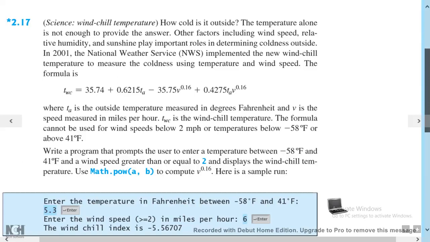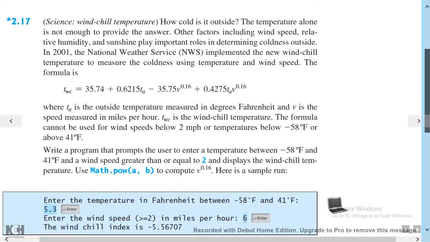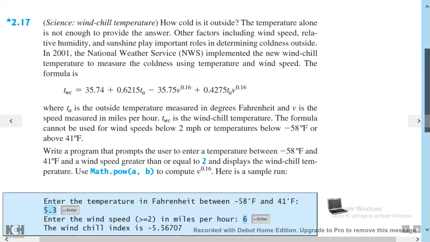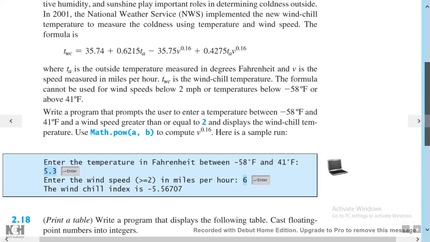The formula cannot be used for wind speed below 2 mph, or temperatures below minus 58 Fahrenheit, or above 41 degrees.